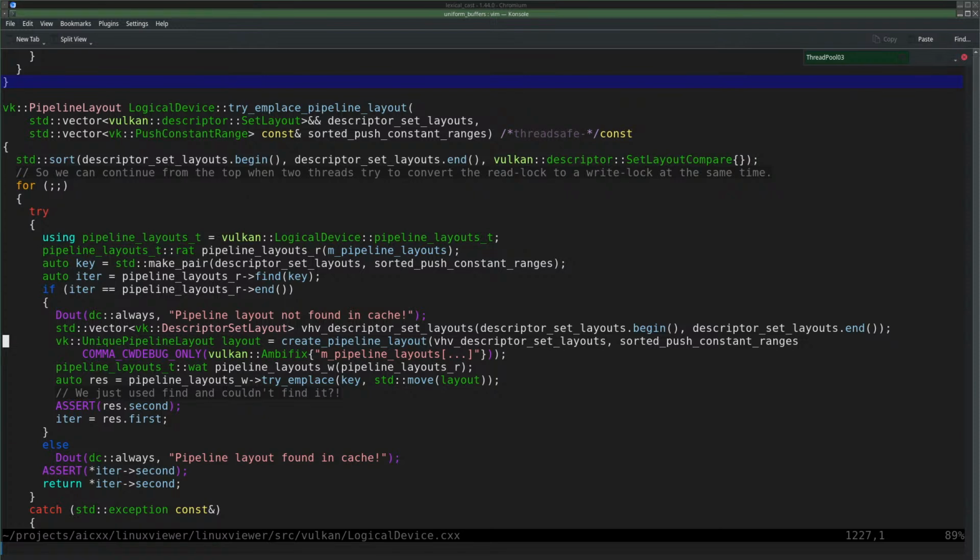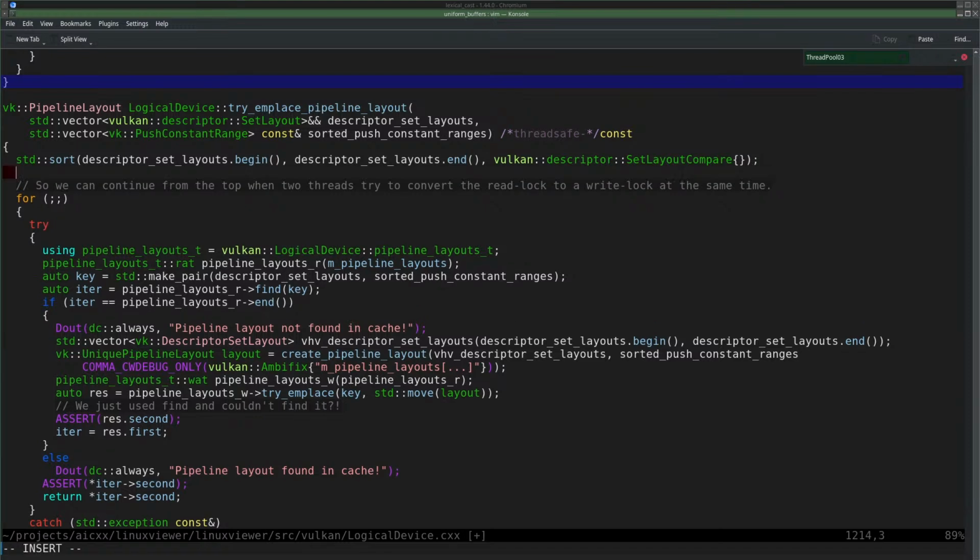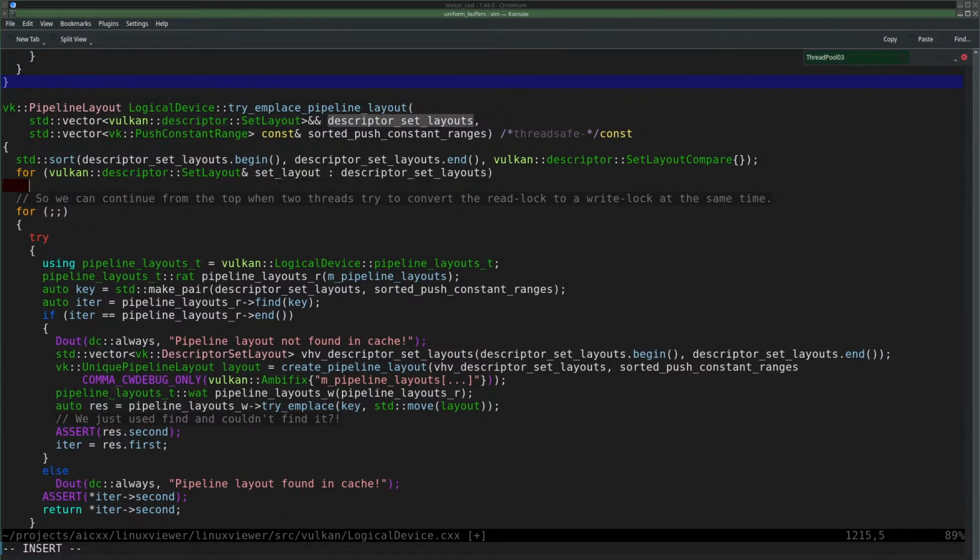It is per definition that the order of this vector determines the set number. That might actually be pretty canonical. So what if I sort them anyway and then refill the set values? Going to run over all the elements as a reference. What does this contain? It contains set layouts. Might as well do that then. So I want to have a reference to all the set layout of this vector. And then set a new set value. Set.